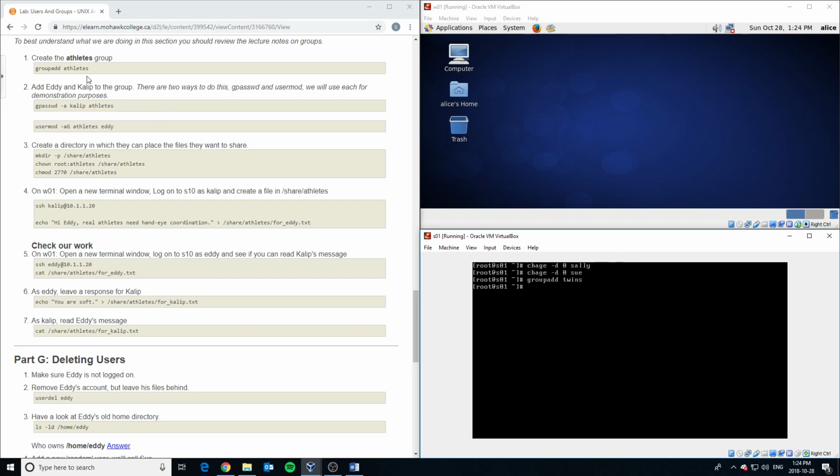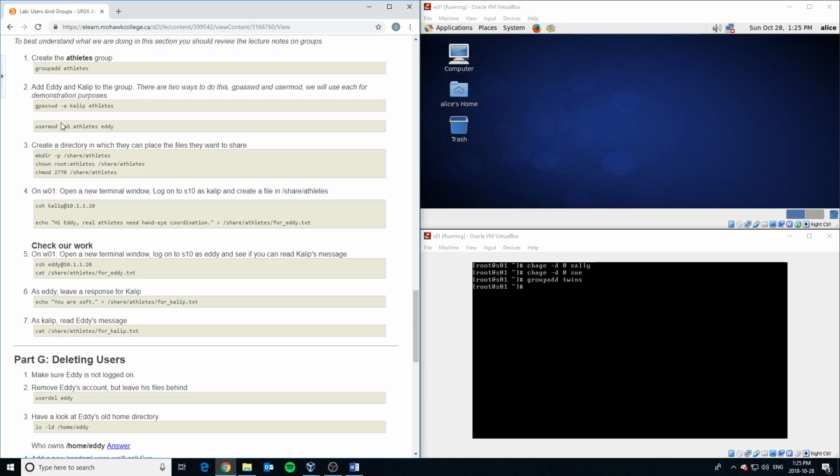So how we're going to do that is if we just go down, we get two options. And this is something I talked about in the first video. I like the first option the best because what it says is gpasswd, which doesn't really make sense if you think about it. You're like, I don't understand why it's called gpasswd. But if you memorize that, the next parts are easy. Basically -a to add a user to a group. So basically gpasswd -a, the user, in this case Caleb, and then the group, which is athletes. That to me makes sense. That's almost like talking naturally. Like, I'd like to add this user to my group.